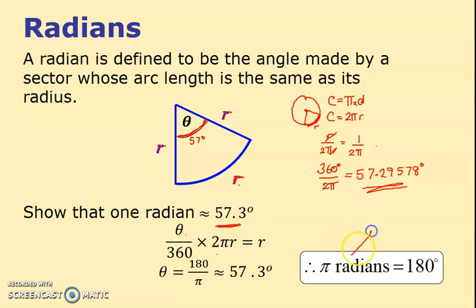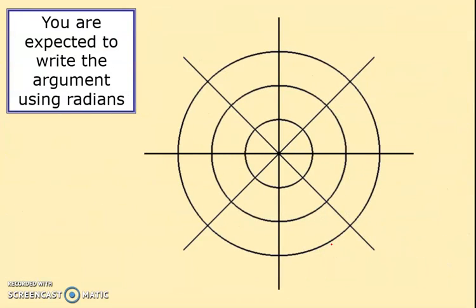Now, one consequence of this is it basically tells me that pi radians is 180 degrees. Now, this is worth learning. Write that down. Because on the basis that pi radians is 180, there's lots of other things that we need to know as well. So write that down, really important. And I did say to you there's other things, and these are going to be it.